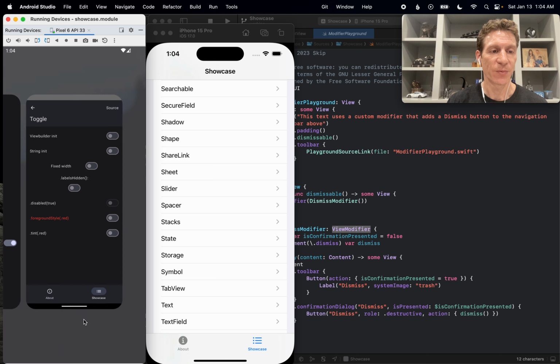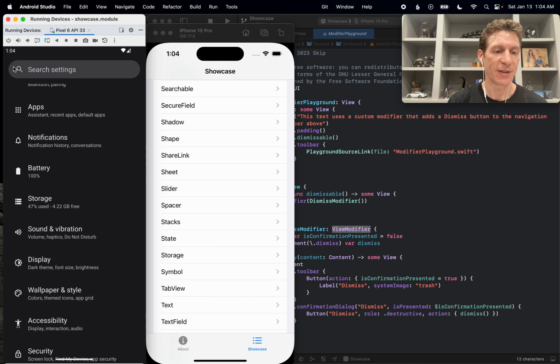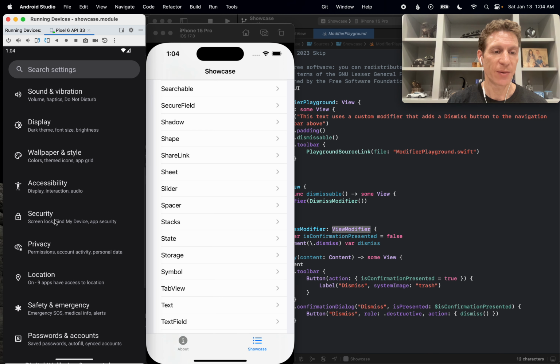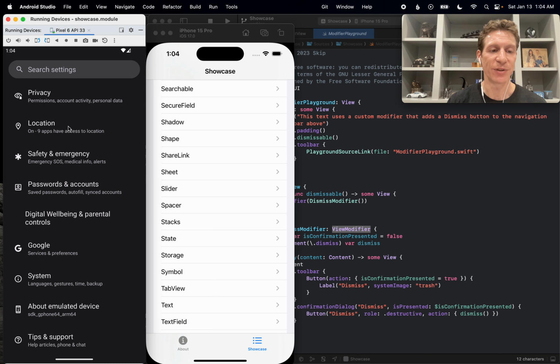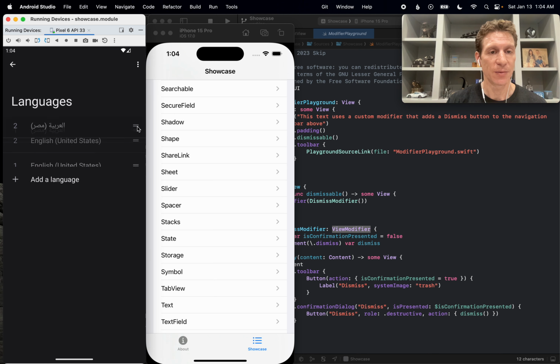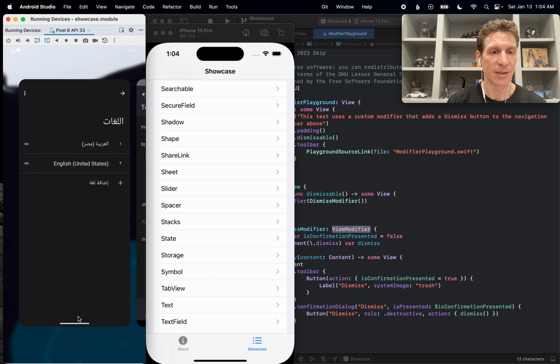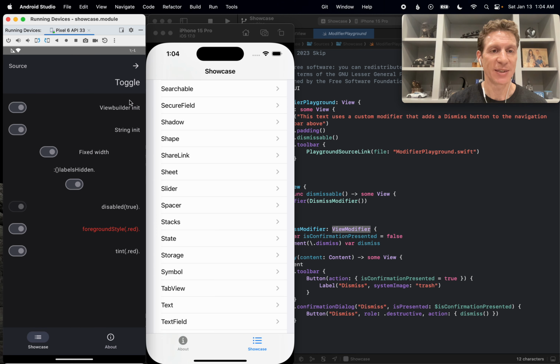Now, another place where Android actually excels over SwiftUI even is in reacting to changes in layout direction. In SwiftUI, when you change your language to a right to left language and the layout direction changes, it does sort of a soft reset of your app. While on Android, it seems to adapt immediately with no loss of state. So go to System, Languages, we will move to Arabic. The Settings app immediately adapts, and if we revisit our app, it immediately adapts as well. It's on the screen it was before. Again, no loss of state.